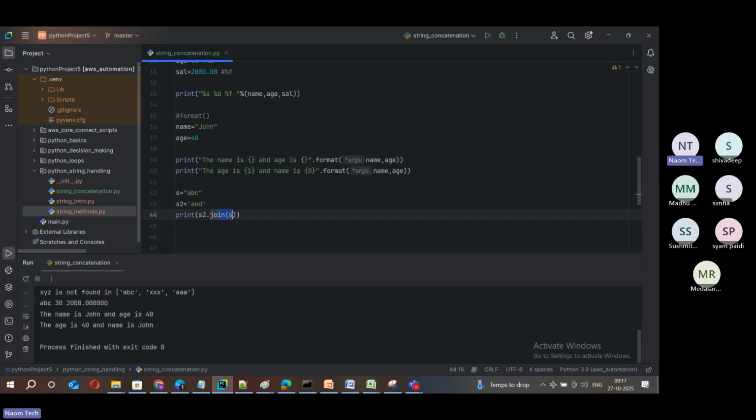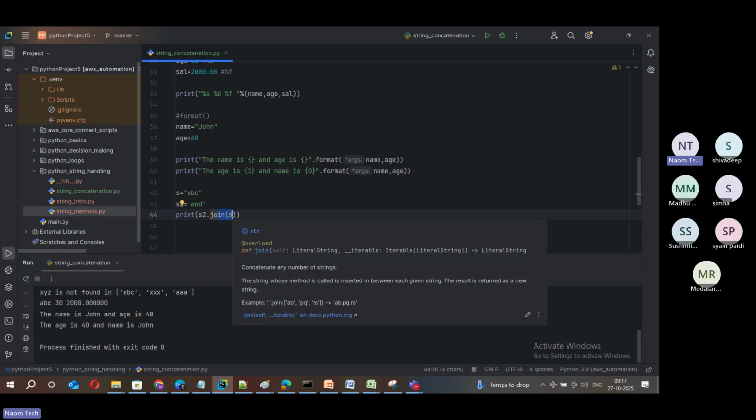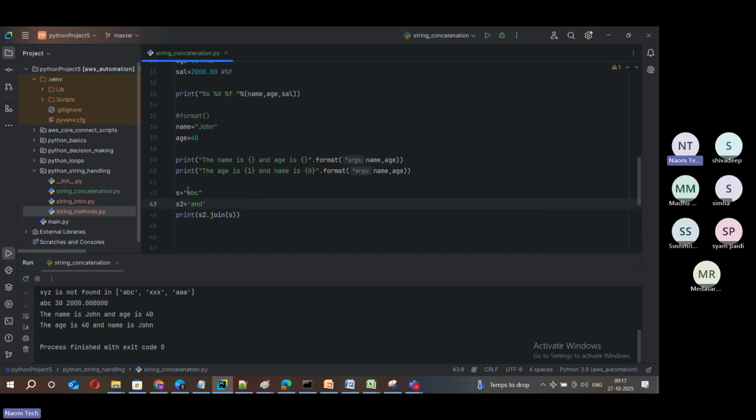You know how to iterate a string, right? It iterates character by character: A is the first one, B the second one, C the third one. Then you are saying S2 dot join, meaning every time you iterate a character, join the string with that character. That is the meaning of this.